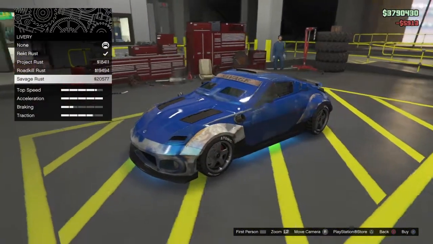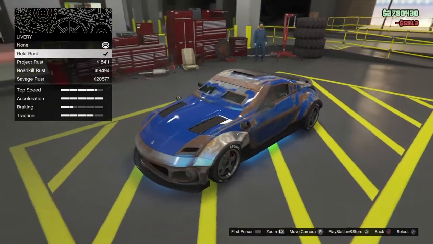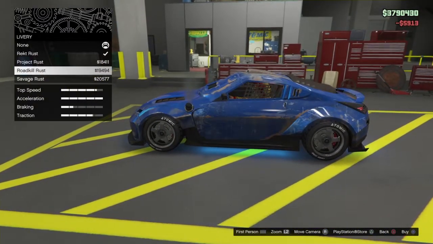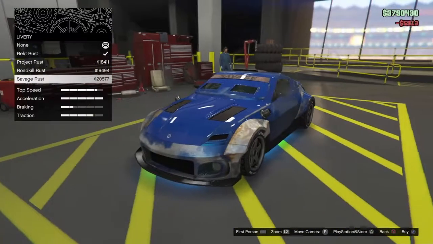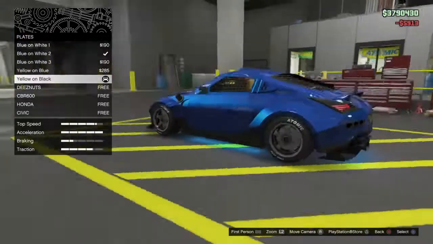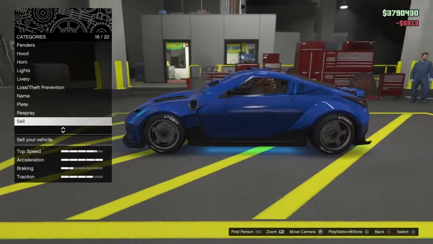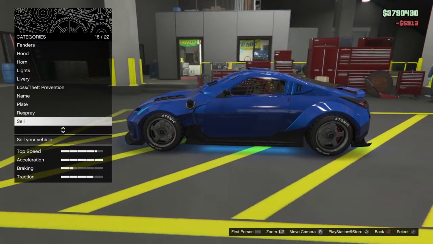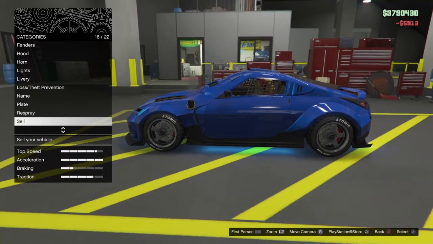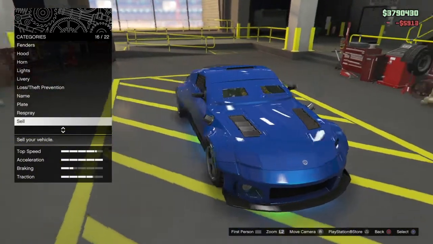Dude, the pearlescent color literally goes through the rust. It looks bad like that, that, and that. But I still like it. I will say this is an insanely good car because people have been wanting a car like this in GTA, but now we got it. But the only downside is it has armor all across the windshield.